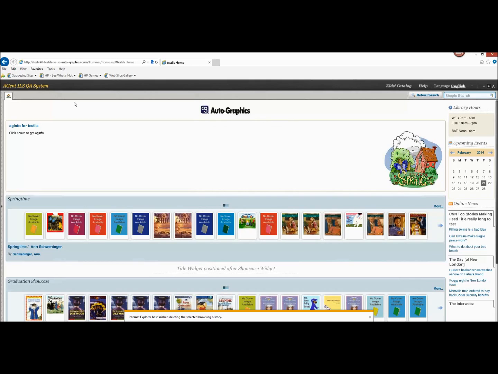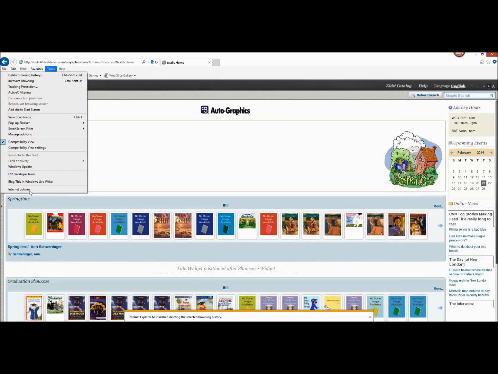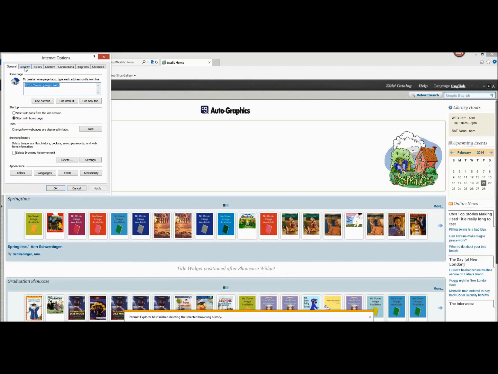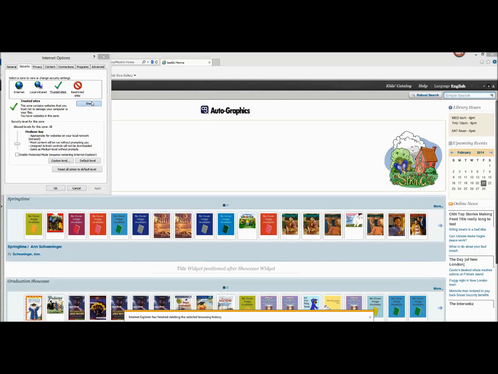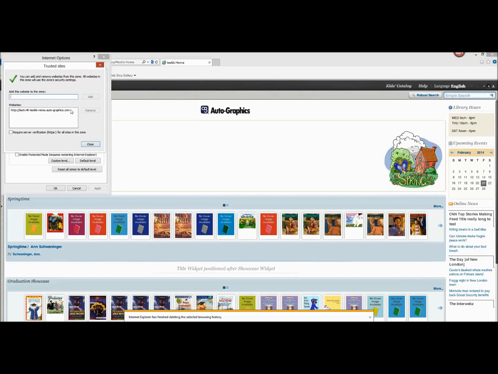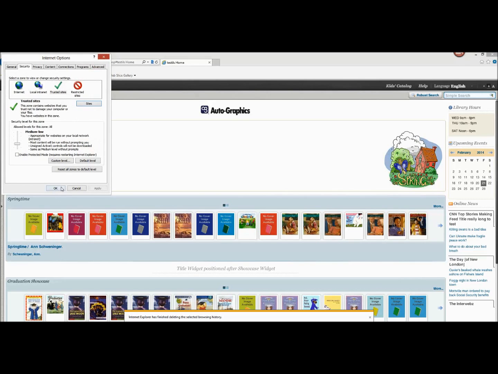So I hope this helps, and this is to be done initially before maybe installing any of our components like AG Print, AG Cat. And the last note to make is, you recall one of the first steps we had done is go to the security tab and trusted sites, and we added our site in here. As mentioned, you may also want to include this URL in any kind of antivirus exceptions list that you may be running. That will help a great deal.